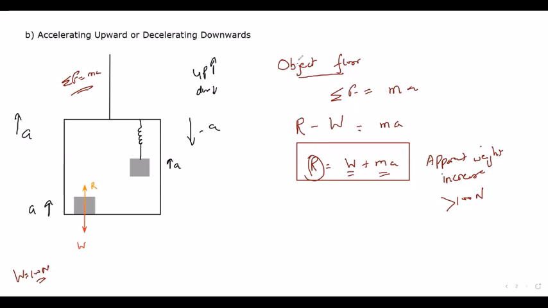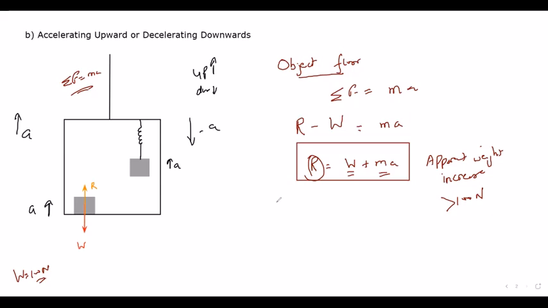Is it clear, this idea? If R, the normal contact force, increases, it means the downward force increases, and the downward force appears to be our weight, so it appears that our weight will also increase. So our weight will appear more than 100 Newton whenever a lift is accelerating upward. And you can experience this. For example, on a swing or a merry-go-round, when it is moving upward, you will feel heavier because your apparent weight or the downward force increased.